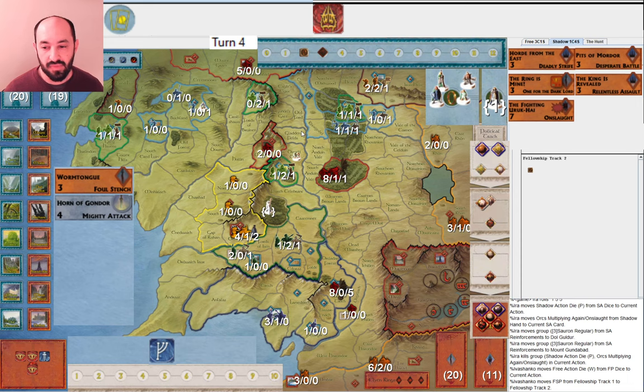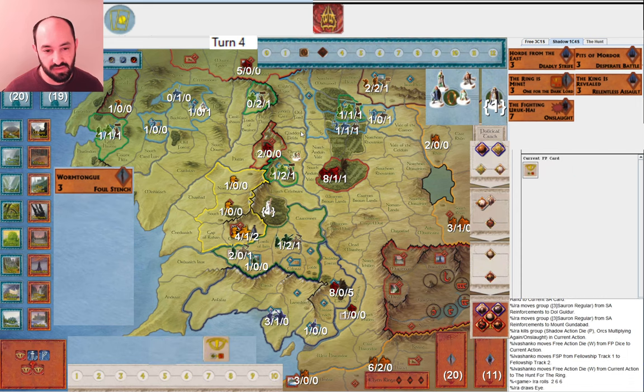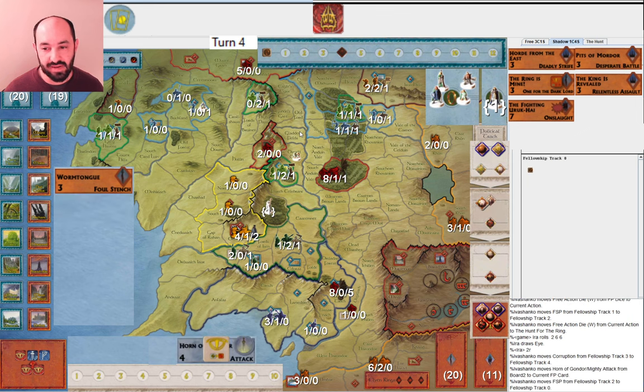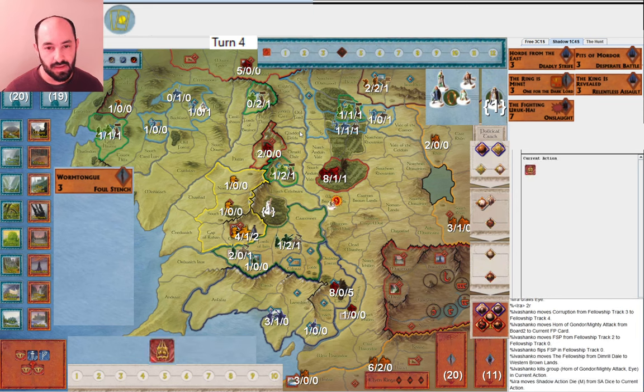So they move again here. And this time I hit them, which is, I think, fair. And they get revealed. It's actually two corruption, which is always nice to get that out of an eye outside of Mordor. And what are they going to do? I think they're going to take, yeah, so they lose Horn of Gondor, and they take one corruption, and now they're at four. So, okay, fair enough.